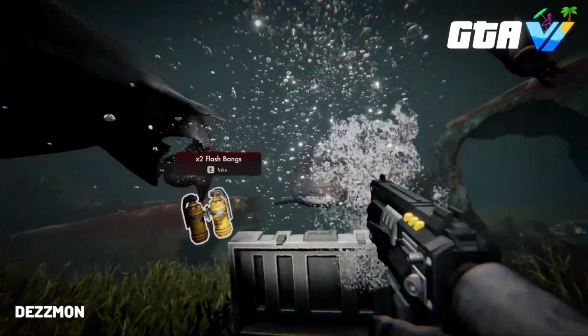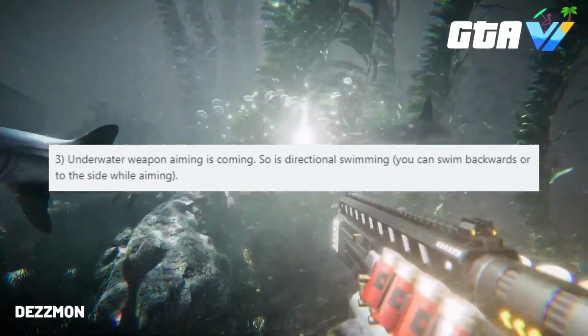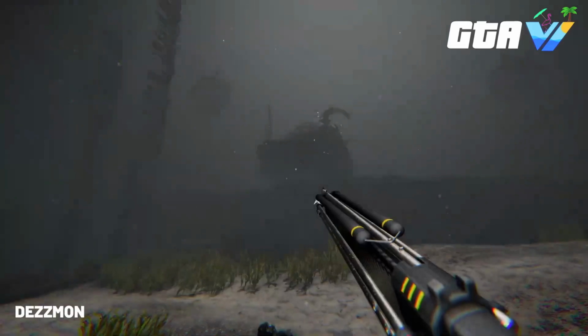And the next one is that underwater aiming will be coming, and whichever direction you are swimming, you can even swim backward, forward, and who knows, you might even do a dolphin jump, and that would be amazing to see in the game.